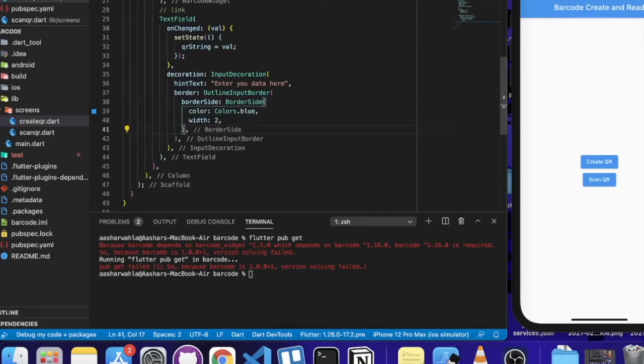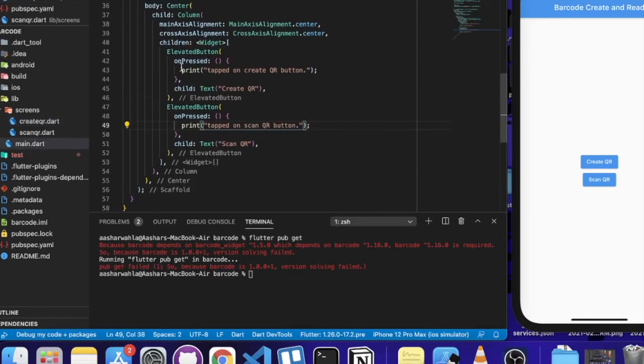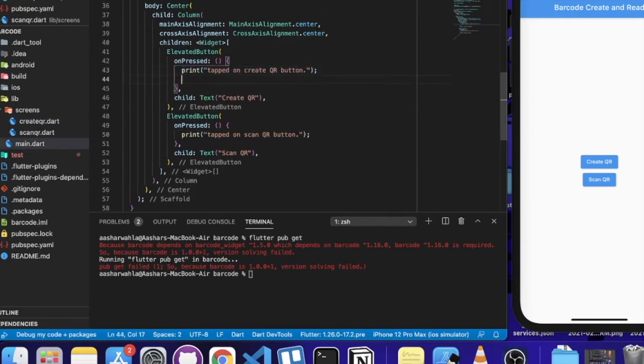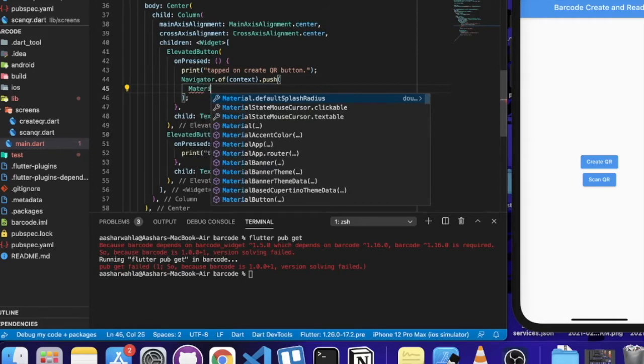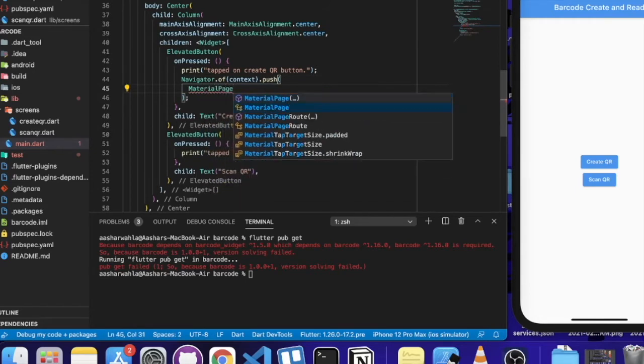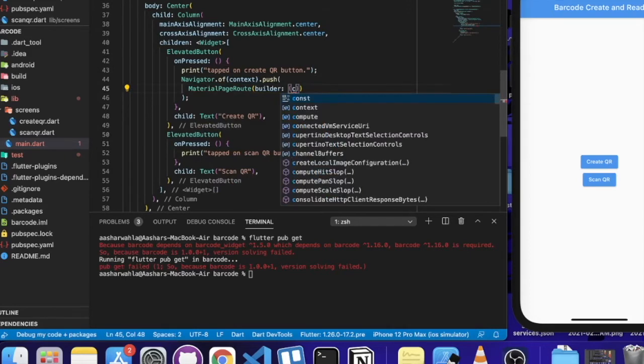The next thing we have to do is link the main and create QR page. So in here, onPressed, we will be using Navigator.of(context).push, and we'll be using MaterialPageRoute over here, and in the builder we have to use ctx.